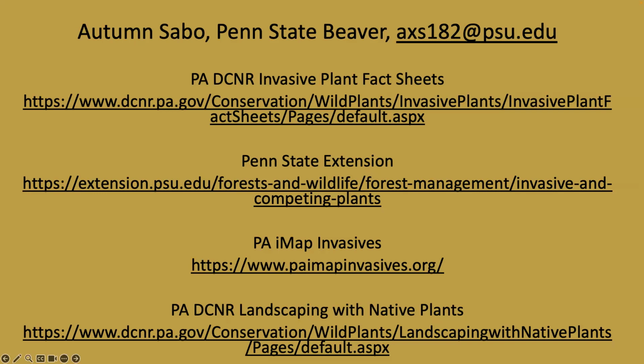How about controlling greenbrier? Someone had another question that was submitted previously. Greenbrier and poison ivy are two native species. They're both annoying for different reasons, right? Poison ivy is annoying because it gives us rash. Greenbrier is annoying because it has thorns. They can both grow pretty aggressively. They're both woody vines, so you can use a lot of the similar methods for those. You can cut them and put herbicide just on the stems, or you could use foliar sprays for either of those.